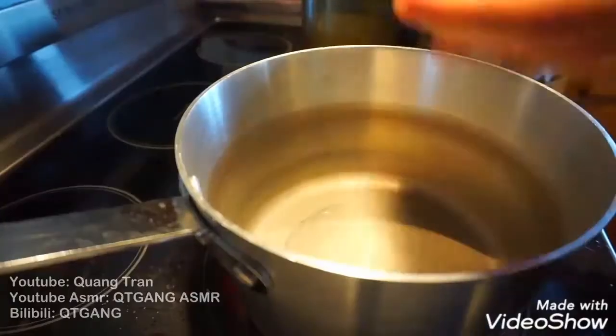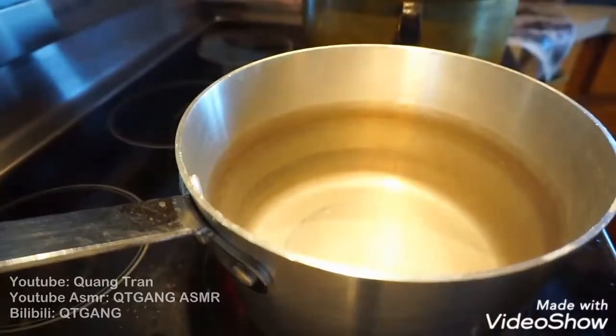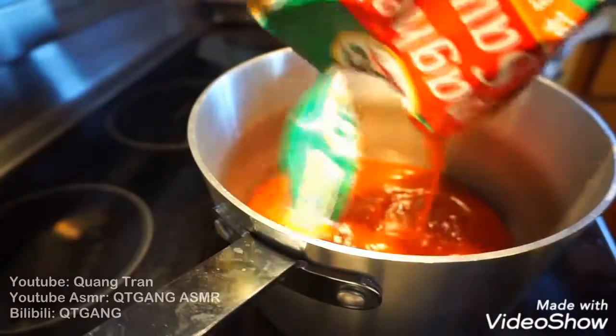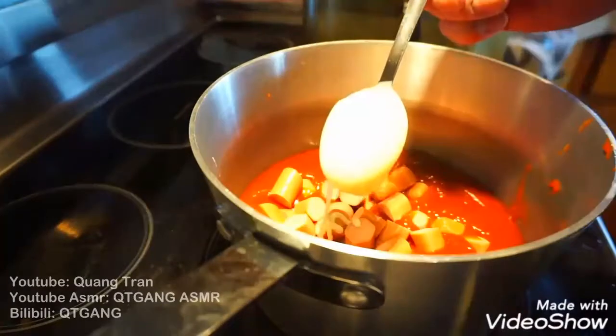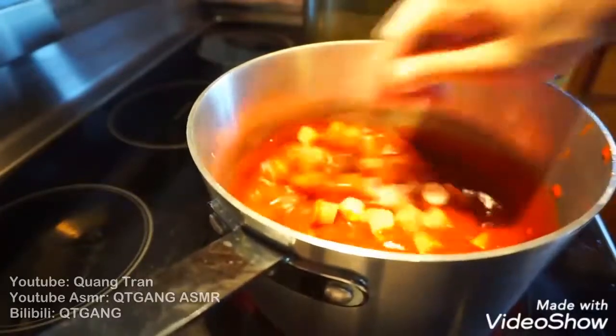As we wait for oil to heat up, I got this, guys. Let's make some Filipino sweet style spaghetti. So very easy, keeping my sauce simple just because we gotta focus more on the chicken, guys, all right? Got 2 cups of hot dog. I'm not sure if all Filipino do this, but I seen my sister make Filipino spaghetti before and she added condensed milk. So I'm gonna add in 1 heaping scoop of condensed milk into this.